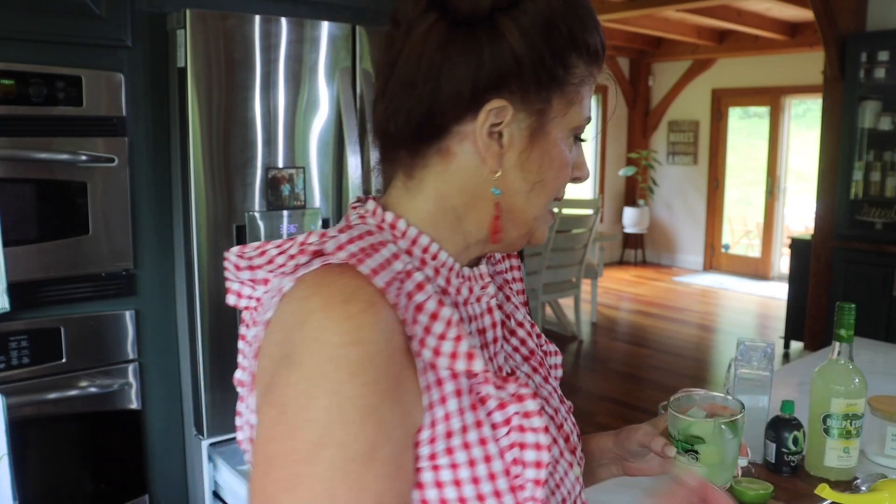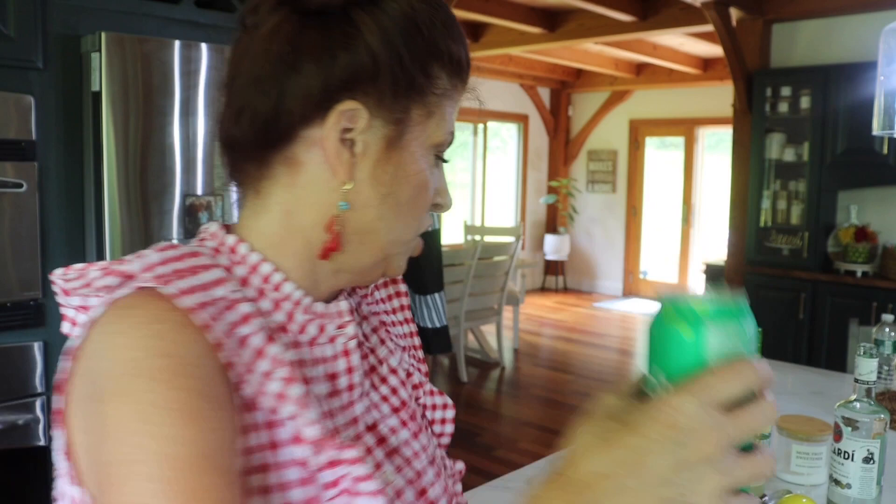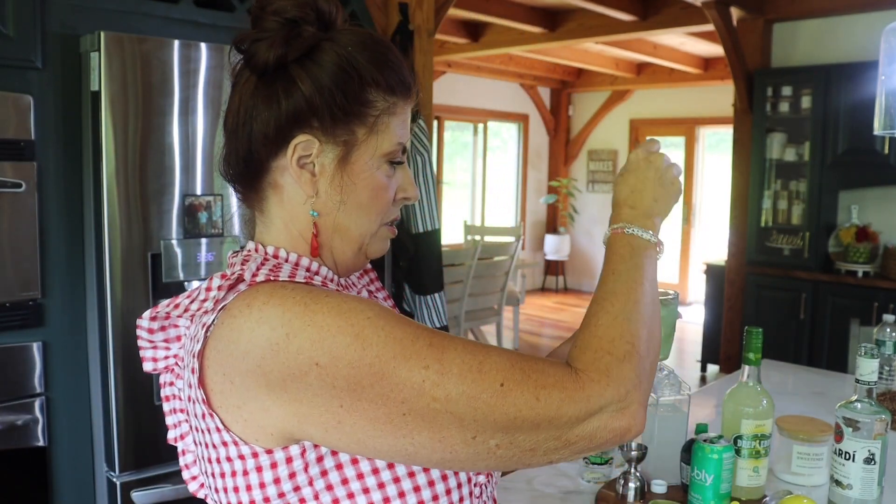I feel like it needs something. I know what it needs. One of the reasons I love Prosecco so much — and you see that I do a lot of cocktails with Prosecco — is because of that effervescent bubbliness, that summer feel. So that's what was missing. I have bubbly water — this is bubbly water with lime. We're going to do a little splash just to top it off, then another little stir.